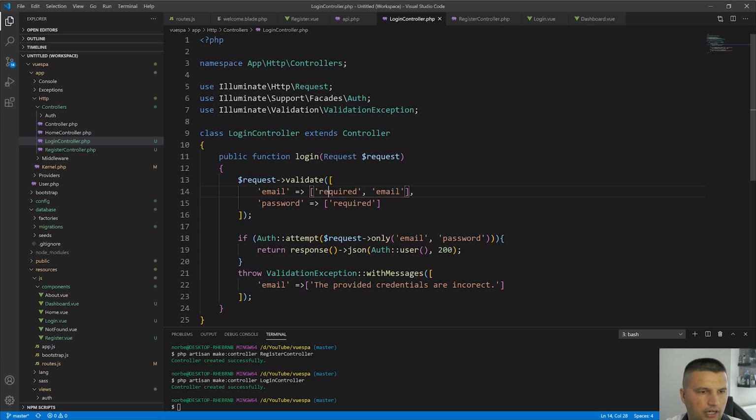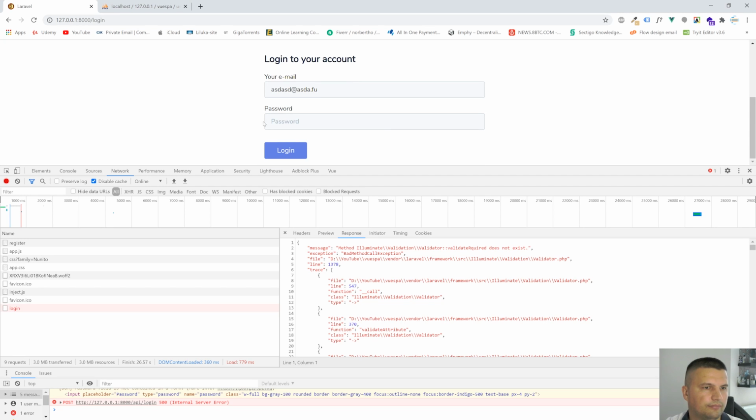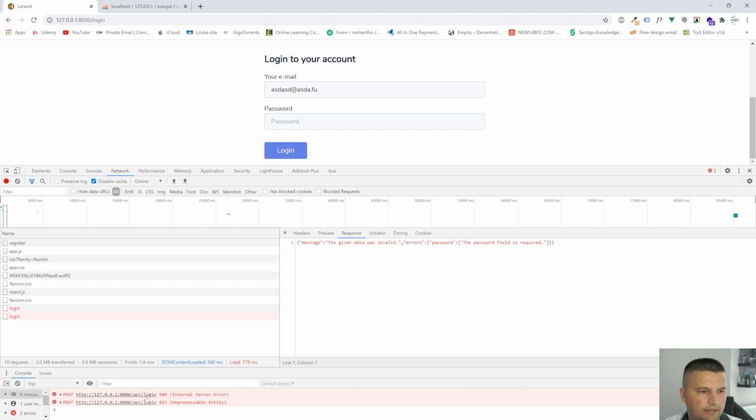Again, I think I have a typo. Let's have a look again. And yeah, this time we got this 422 status code. The given data was invalid. Password field is required. Okay, so we have the error message.